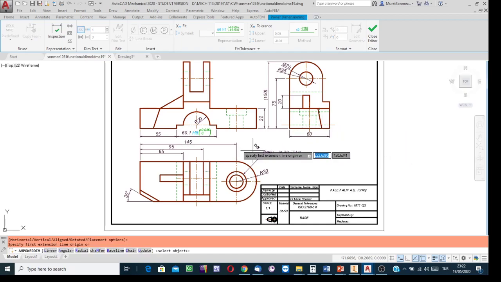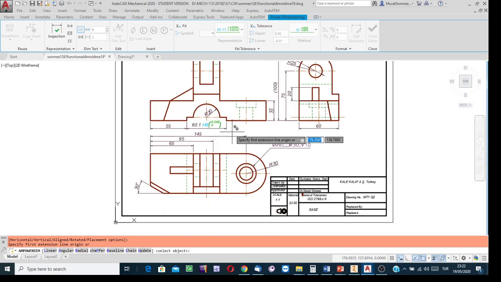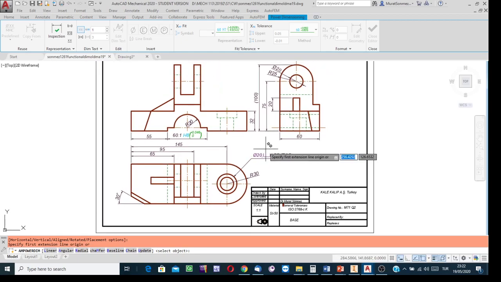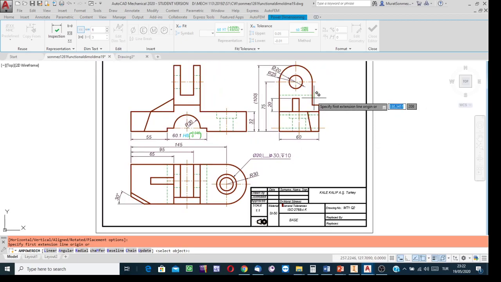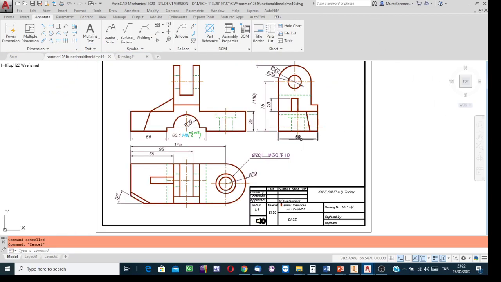Then overall height and overall width are to be shown, but you see I have no space to show one more dimension. What can I do? Well, a tedious case. Press the escape button and then move the projections in the vertical and also in the horizontal direction.